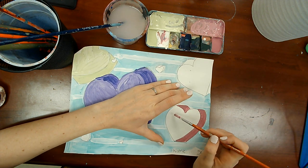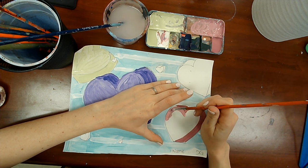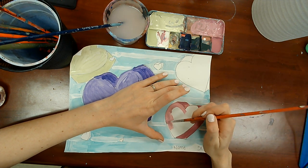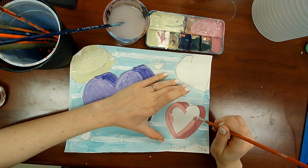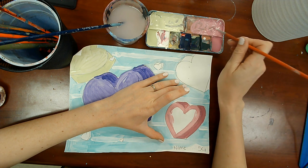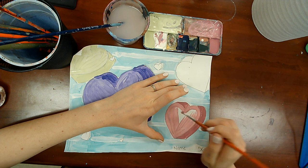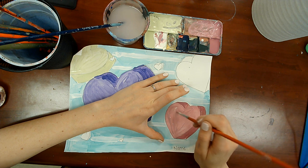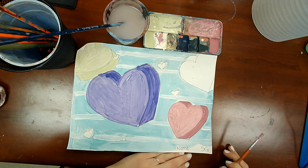Okay, so we've got our second color. Now we are all at the same time painting the top of that third heart. Okay, we've all painted our third heart. And now we're going to do our fourth.